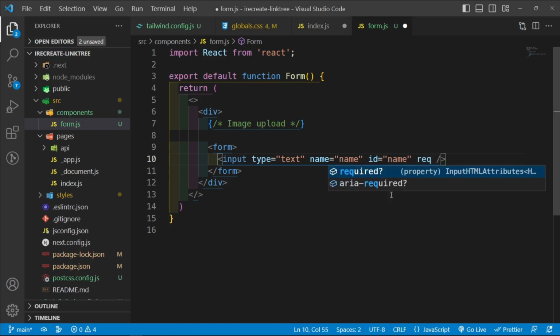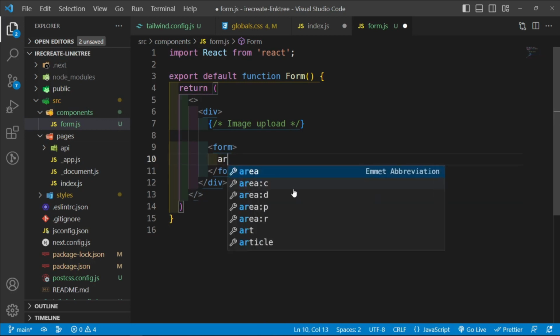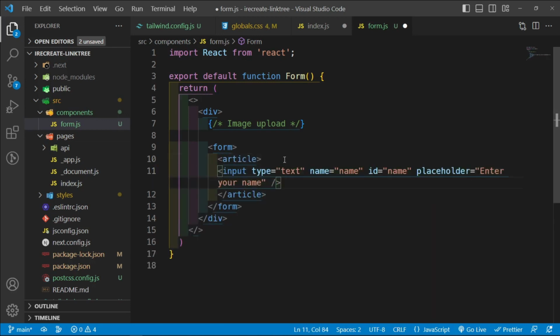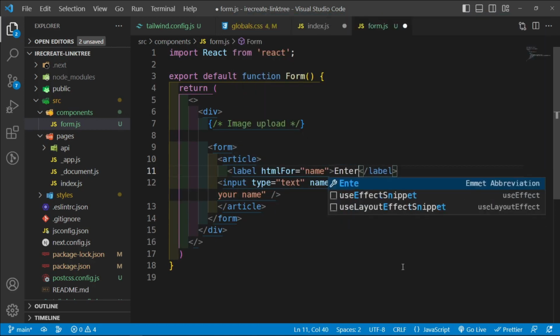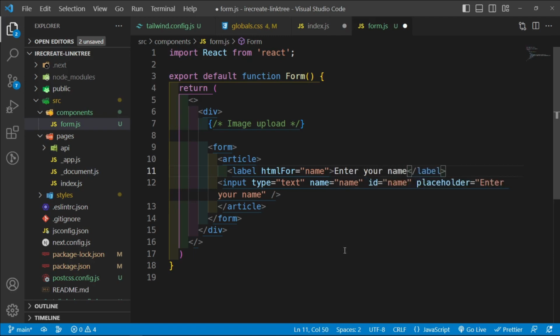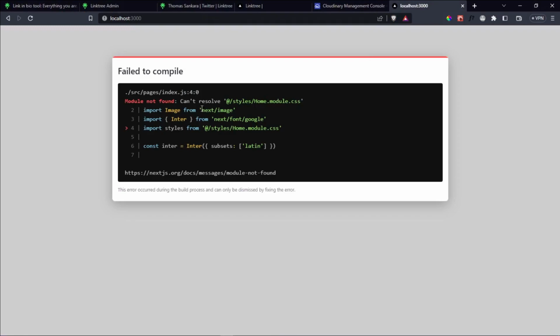Do I want to set it to required? I don't think so. Let's give it a placeholder that says enter your name. Then let's grab this input and place it inside an article, because I want to have a label inside here, and the label is going to be for name and say enter your name.